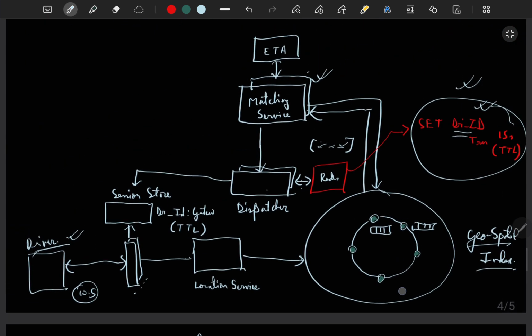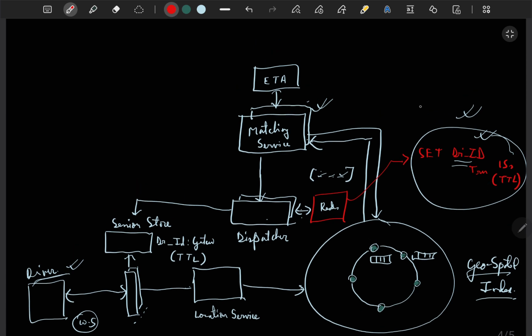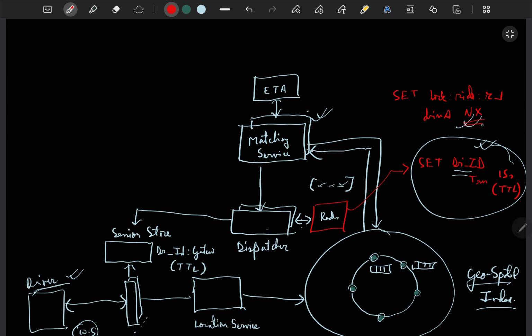For this we can create another Redis entry. Basically we can direct both to the Redis entry, and it will look something like this. We'll be doing a SET, then lock. Key name can vary, but let's say ride, the ride ID, let's say R1, then driver A, ID again, NX, that means create lock if it does not already exist, and then an EX. Again, EX is so that deadlock does not happen. Let's say EX of 5 or 10, because the transaction will take that much time, so that the lock gets expired.